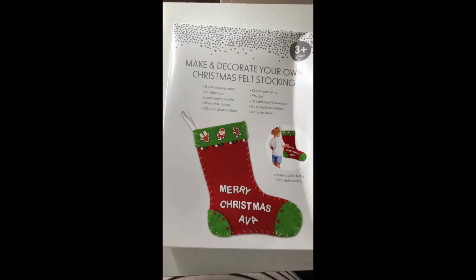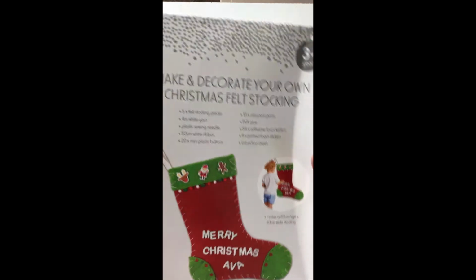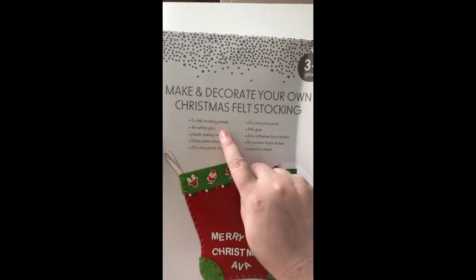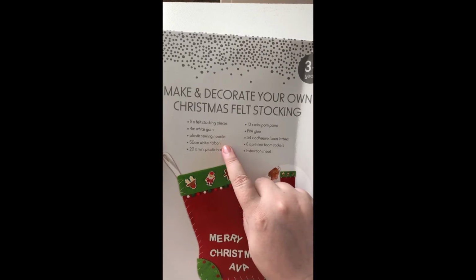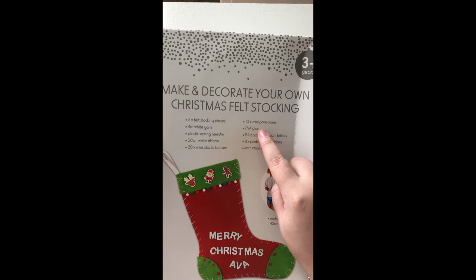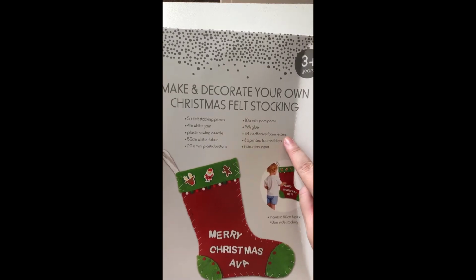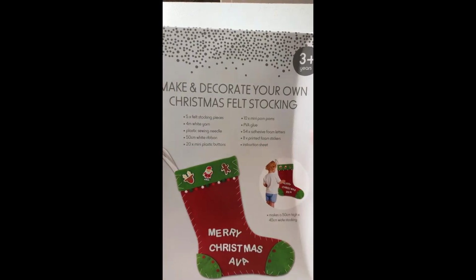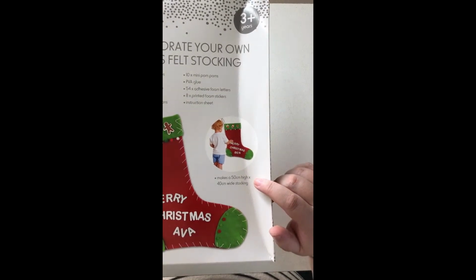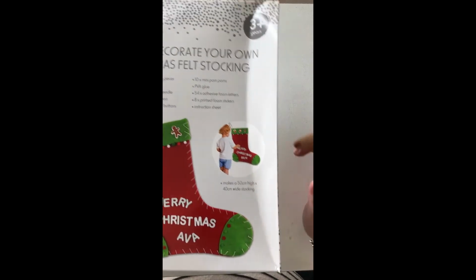Today we have a make and decorate your own Christmas felt stocking. This says it comes with everything you need: stocking pieces, yarn, a plastic sewing needle, white ribbon, mini plastic buttons, pom-poms, glue, adhesive foam letters, printed foam stickers, and an instruction sheet. And it makes a 50 centimeter high by 40 centimeter wide stocking.